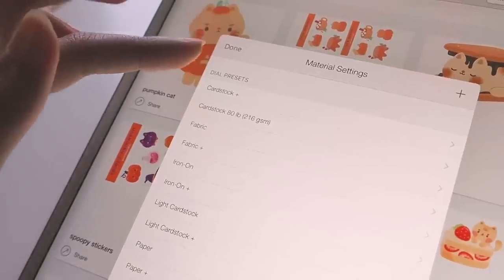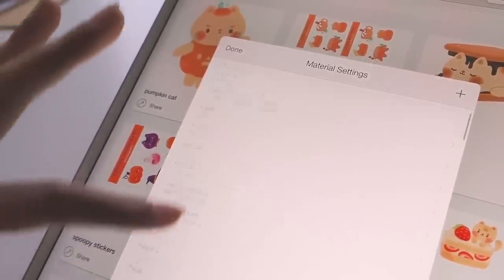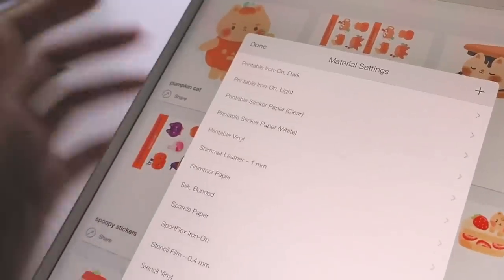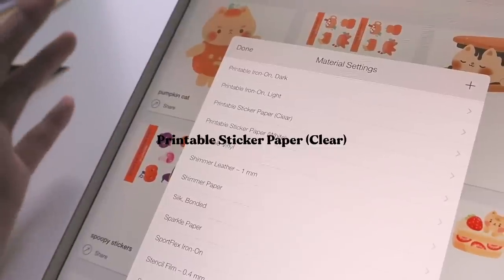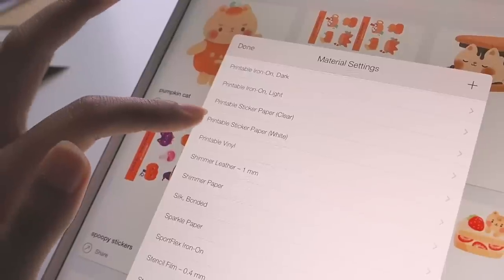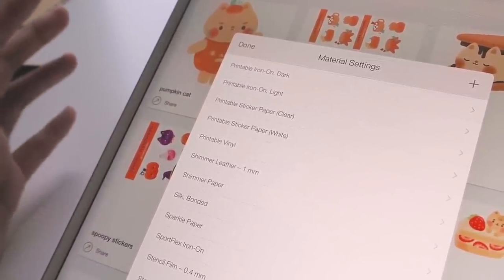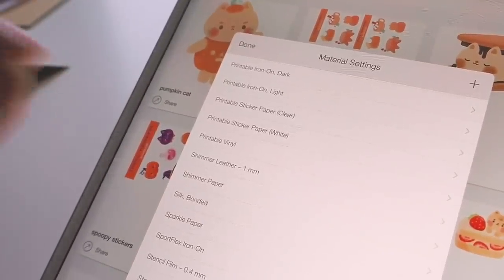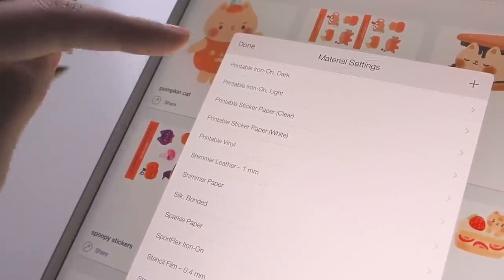So here I have my material settings opened, and for my die cut stickers, I don't use any of the dial presets. I scroll all the way down to custom materials. So here, the setting that I use is called printable sticker paper clear. You may have noticed that I don't print on clear paper and I actually print on white paper, but for some reason I experimented with the second option and the calibration on it is slightly off, which means that my stickers don't get cut around the outline that I intended them to be cut. So the one that works best for me is printable sticker paper clear.